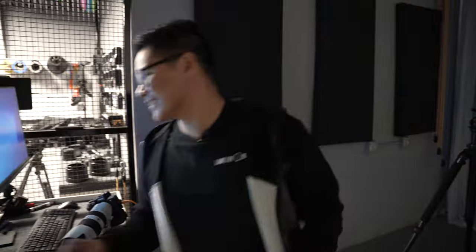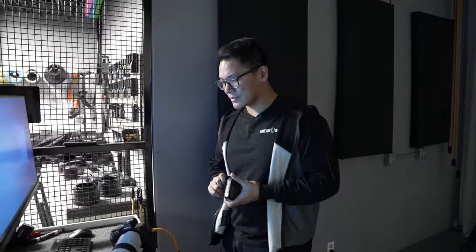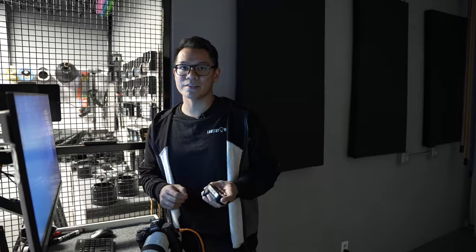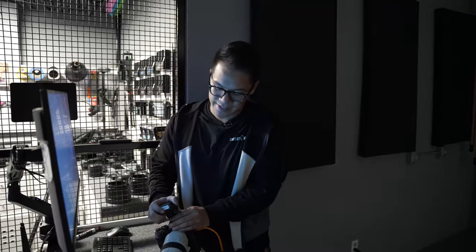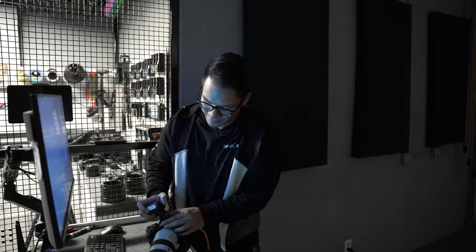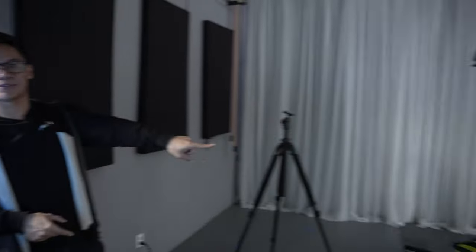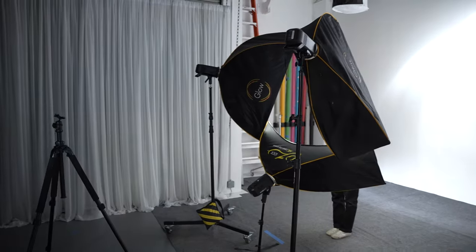Transmitter, important. I was pointing to those lights up there. Those are 8600s. They are usually battery powered, but you can get these adapters to plug them to the wall so that we never have to charge those. And we just have to turn them on and off using the transmitters. Okay, so we have those two lights as group A, bottom light as group B.